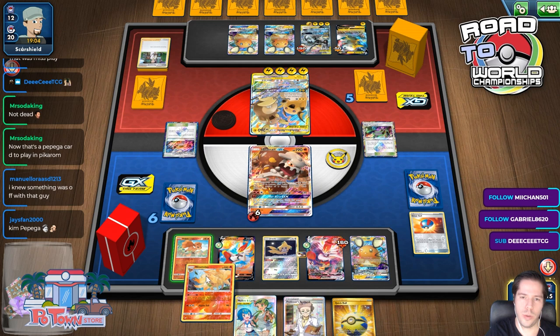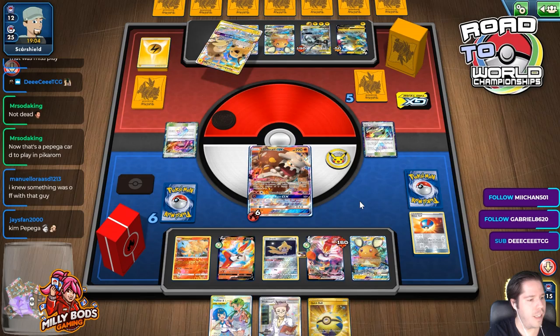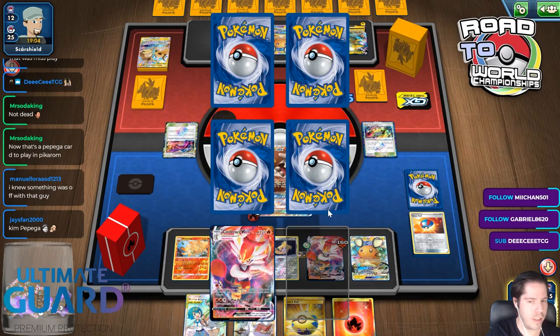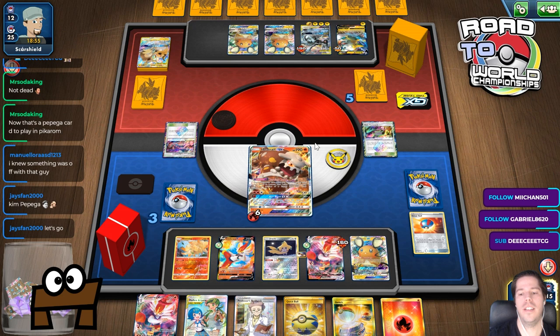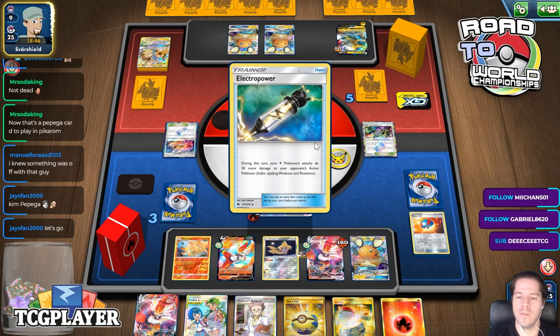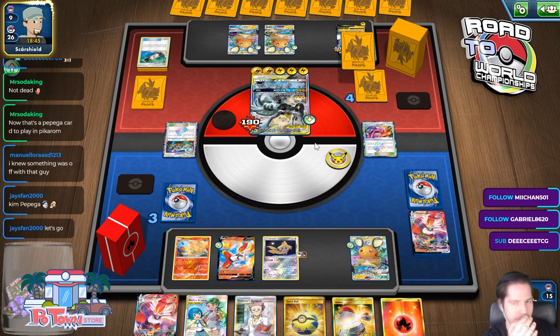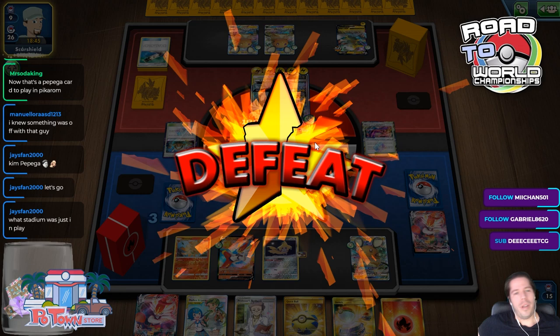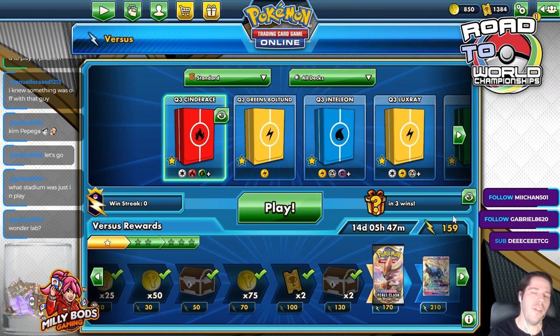Okay. Hot burn GX. Let's go. Oof. Can't win next turn, though. I don't think I can win next turn. Wait, what? Well, never mind. It looked cool, right? It looked cool, but we got wrecked anyways. Yeah, Wondrous Labyrinth, and then instead of adding, he subtracted, and now we are dead.